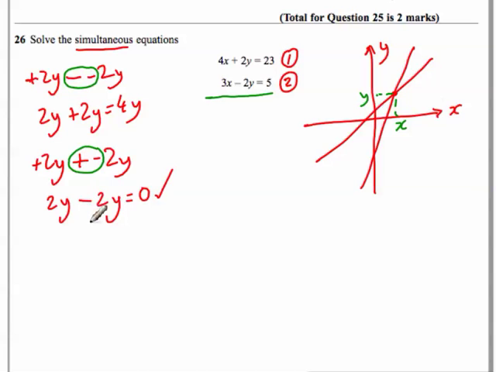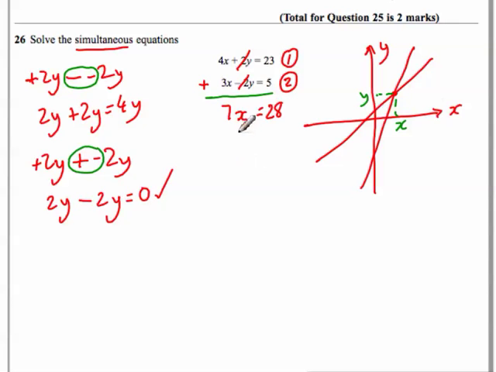So we are going to be adding, because we did an add here, didn't we? We're going to add these together here. So let's see, we've got 4x plus 3x is 7x. And we already know that if we add these two here, we're going to cancel each other out. That's why we're adding. And we get 23 plus 5 is 28.